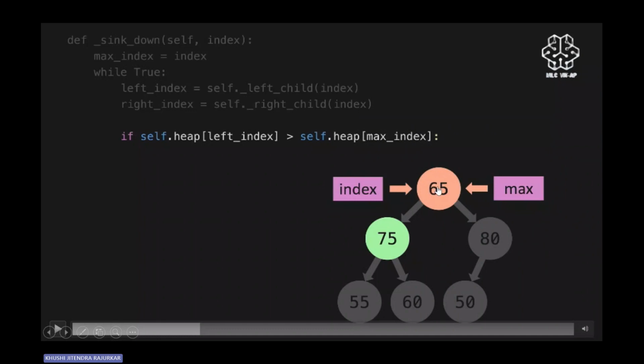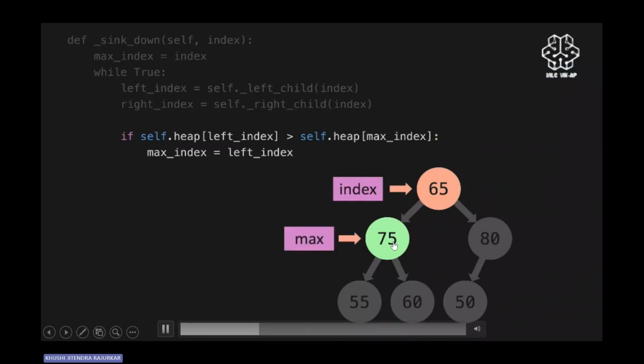This is our index 65, and left index will be the index of this left child. As you can see, it shall be returning the index. Now we shall be carrying out comparisons of the children along with this max index here. As you can see, firstly, we shall be comparing left index with our max index, and we find out that it is greater than max index.